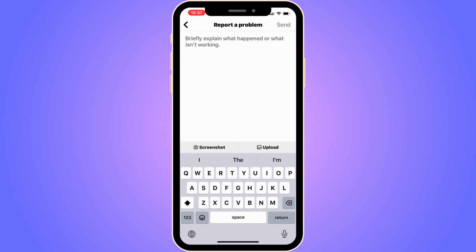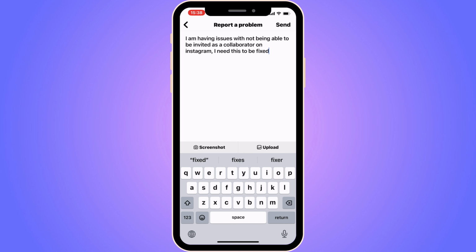Because as I said before, I used to have the exact same issue myself, and I went in here and I actually wrote like this to be able to make this work. So I wrote like this: I am having issues with not being able to be invited as a collaborator on Instagram. I need this to be fixed. So basically, write exactly like this now to them.